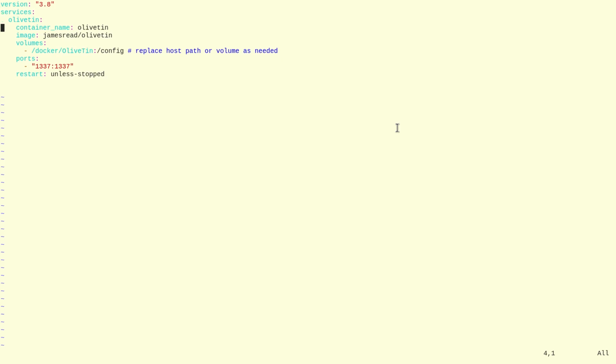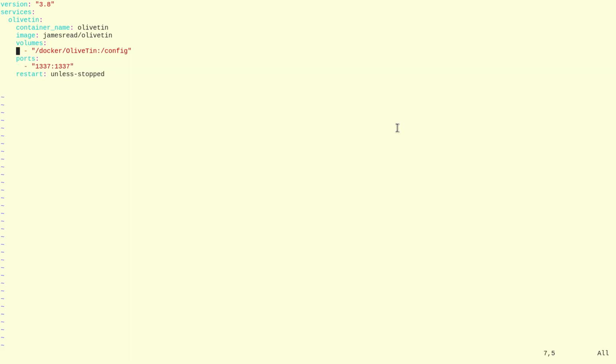So there's a container, and the name's obviously set to OliveTin. It's going to pull the image from Docker Hub, and here it's asking for the volumes. OliveTin uses a /config directory as a default volume. You don't have to specify this yourself, but if you don't, then OliveTin will create your config in /var/lib/docker/volumes or something like that, and that's perhaps not the most useful place for it. So you can put this wherever you like, but I like to put my config in /docker/OliveTin.